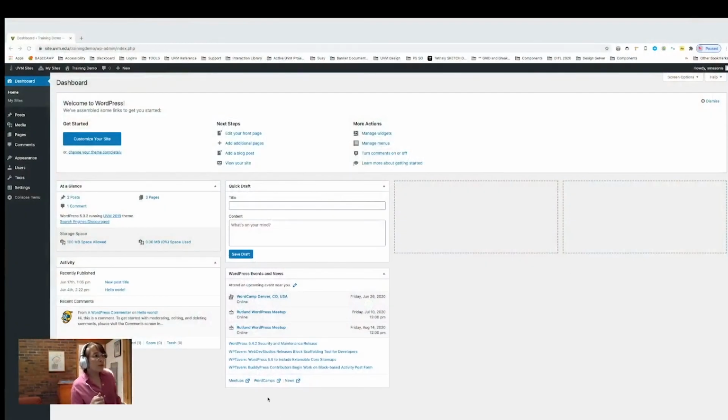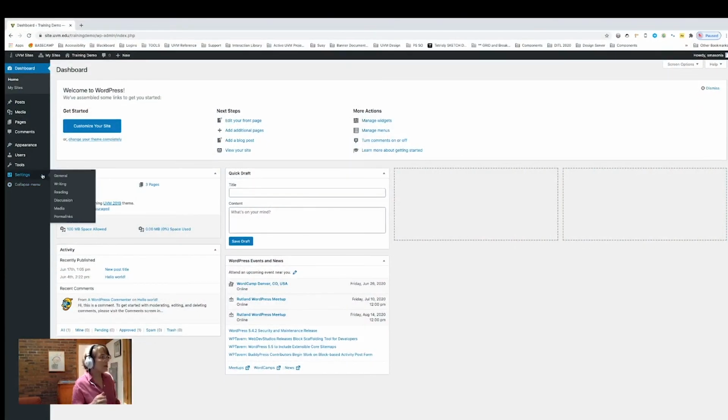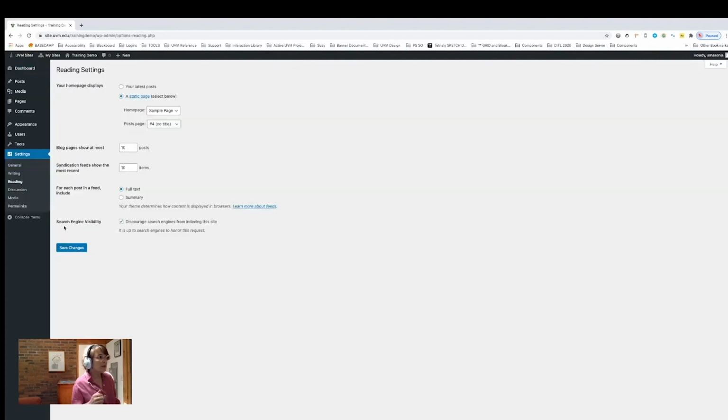When you're logged into your website and you're in the admin area, just navigate in the left to Settings, Reading. And at the bottom, it has Search Engine Visibility here. So you want to uncheck the Discourage Search Engines from Indexing the Site so that your site will be indexed with search engines. So just uncheck that box and then click Save Changes, and then over time, your site will be in search engine returns, and the search engine spiders will be able to index your site. That's all there is to it.